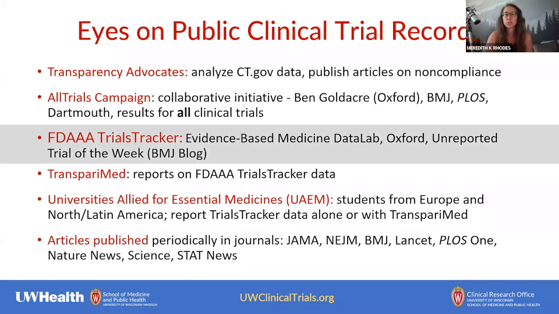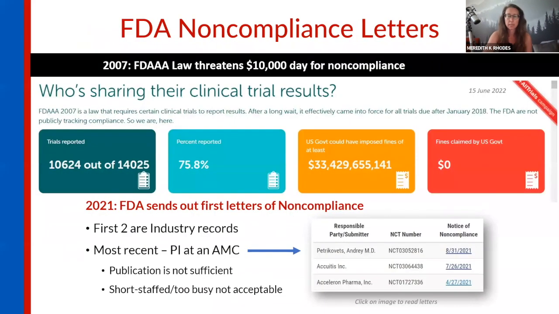So this FDAA trials tracker, FDAA, again, the Food and Drug Administration Amendments Act. This is the legal implications for registering and results reporting to the public. So there's this FDAA trials tracker. It's a group, I believe, out of Oxford that are mining ClinicalTrials.gov to show how non-compliant the records are. It's kind of a trial shaming site. And so part of our mission, Celia and I, are trying to keep UW off the tracker. We do have records on the tracker. Many of them have been resolved, but they remain there.